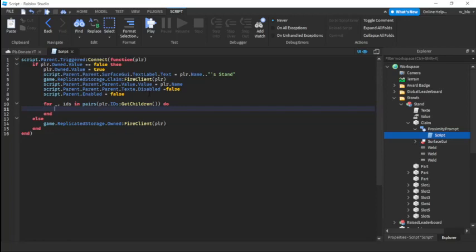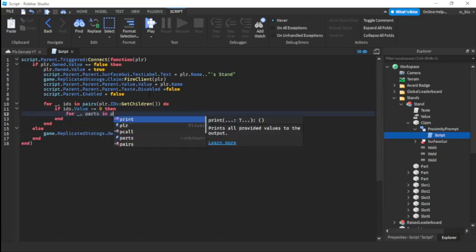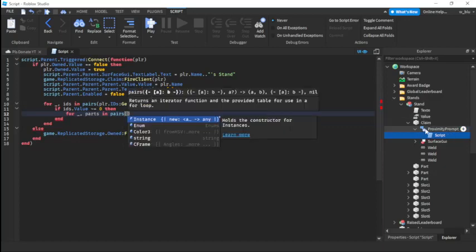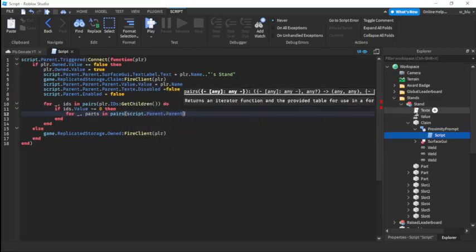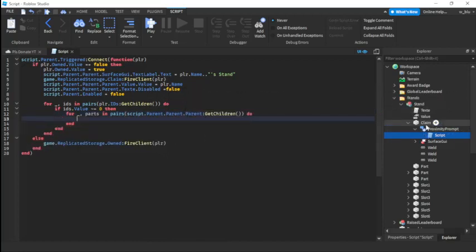Then if IDs.Value does not equal 0 then, for _, parts in pairs(script.Parent:GetChildren()) do, so everything at the stand.